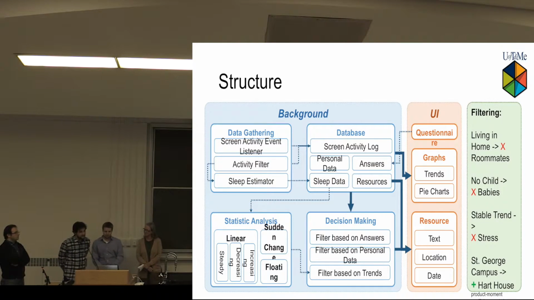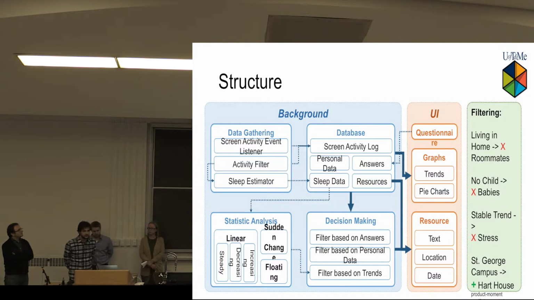The software, even when it's not open, is constantly monitoring the screen on and off activity and logging it into a database. After that, those data will be used to estimate how much you slept, and using basic statistics, we will analyze the trends in that data, like whether somebody is having fluctuating amounts of sleep during the week, or whether they are constantly decreasing.